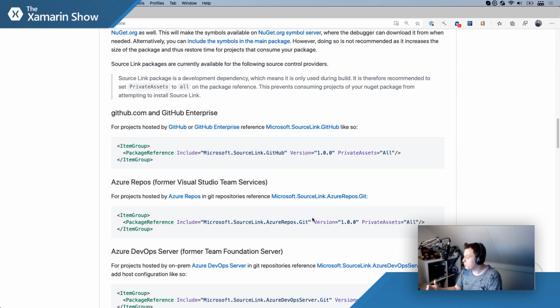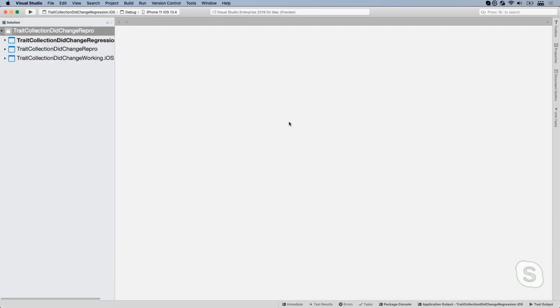I got a reproduction for an issue on the actual Xamarin.Forms repository yesterday, and I think that illustrates perfectly what this is all about. So let me quickly switch to my Visual Studio for Mac. I got this great reproduction, actually from Brandon Minnick.